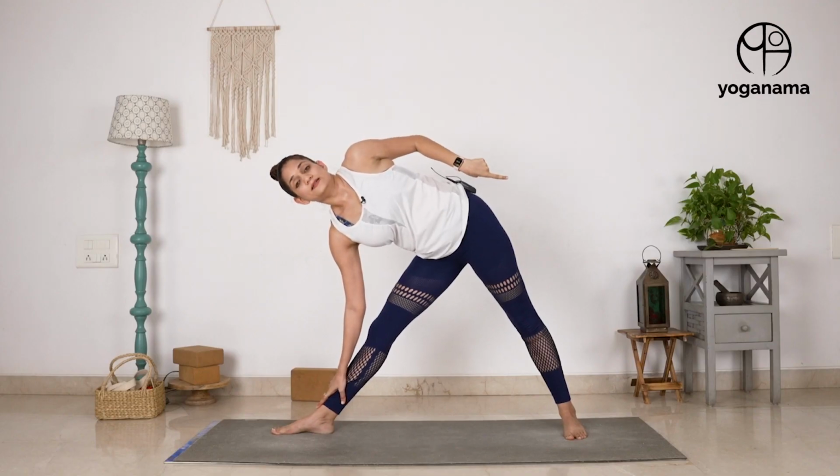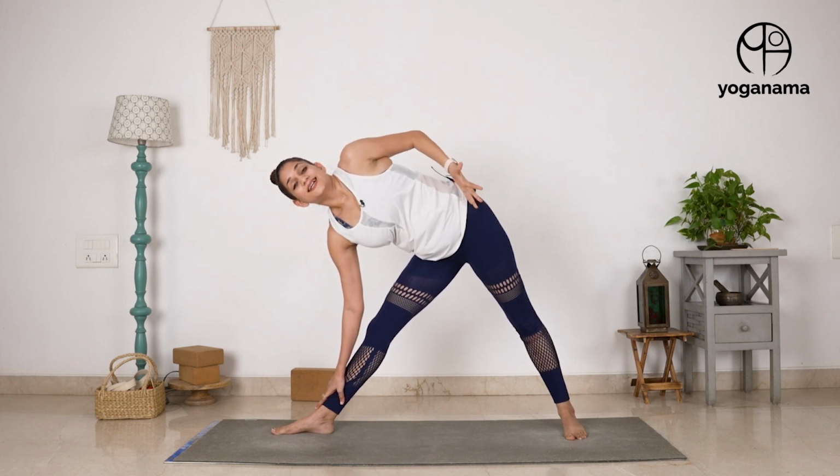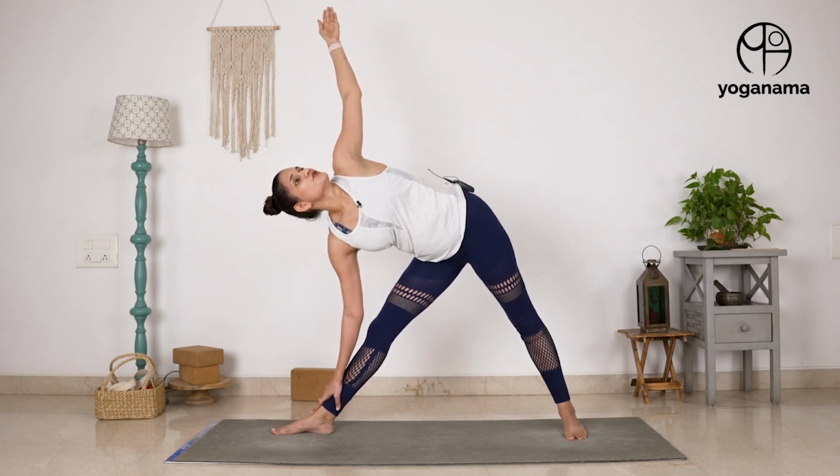Make sure you're pressing the back foot actively. Press the pinky toe of the back foot. That will create a slight rotation or the intention for a rotation in the back leg. That will be very helpful. And try to keep your shoulders stacked one above the other.